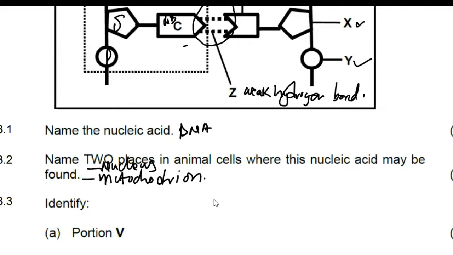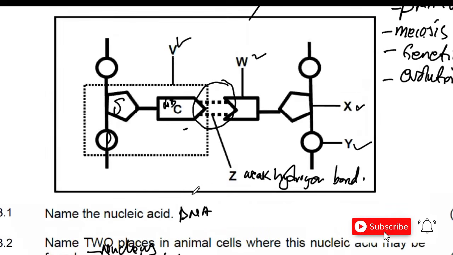If it's one nucleus, if it's one mitochondrion; if there are many mitochondria, if there are many nuclei. If it's one, it's called nucleus. So it should not confuse you. They are saying name portion V. What is portion V? We say that these are the building blocks. This is the building block of DNA. So it is the nucleotide.